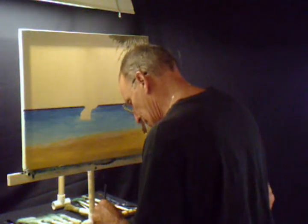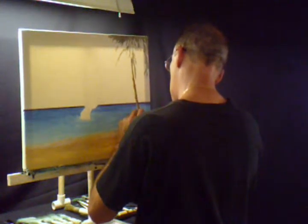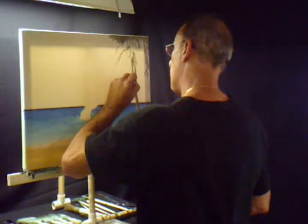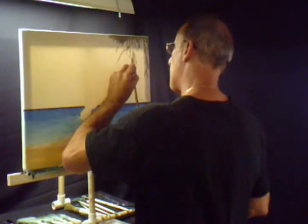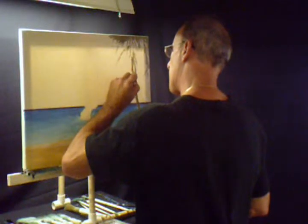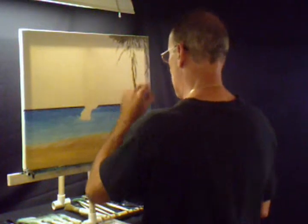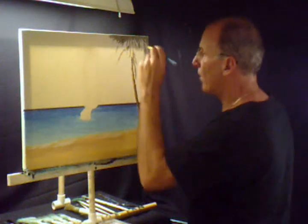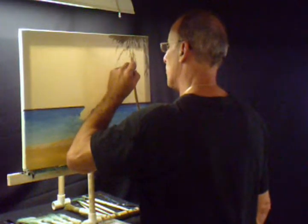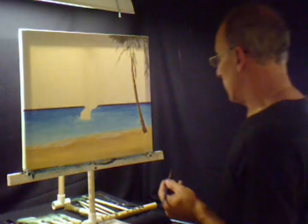Now we could take a lighter color, mix it in, come in and highlight maybe just the edge here. Maybe just make it a little lighter where maybe the sun's hitting it. But by just pulling slightly on a curved motion, you give it the illusion that it's more rounded. Looks pretty good to me.